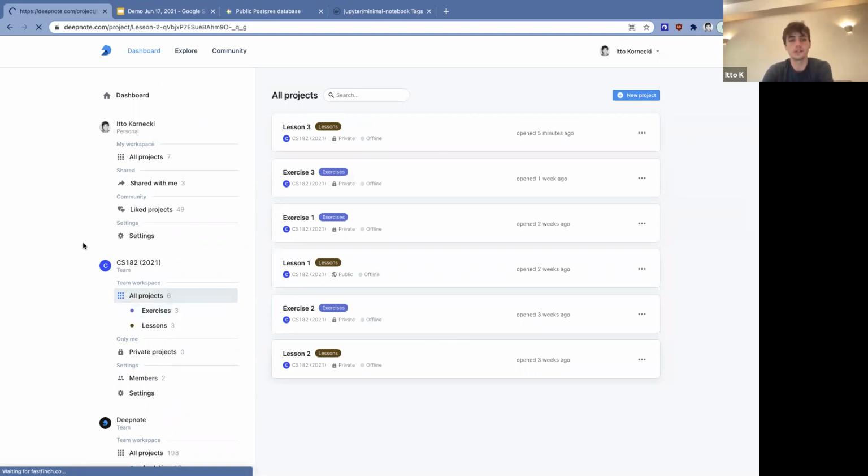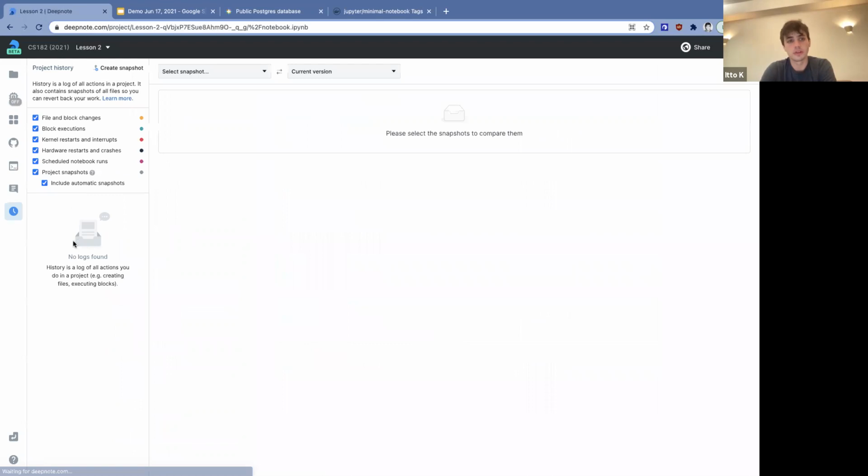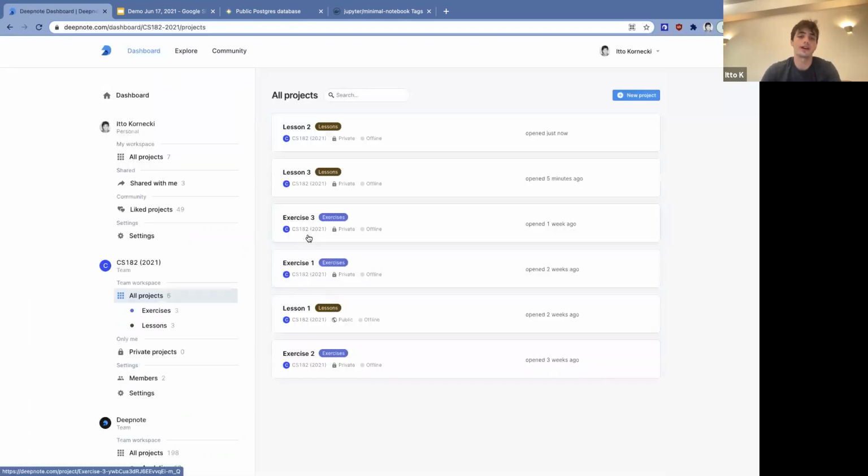For each of these projects, of course, I can see the history log of who worked on these projects. In this case, there's no history because it's an empty project, but you get the point. We have this organized knowledge of the teamwork that's been done, and it's all in one consolidated space so we can work together.